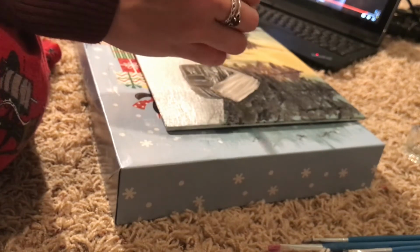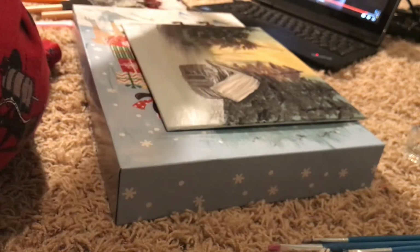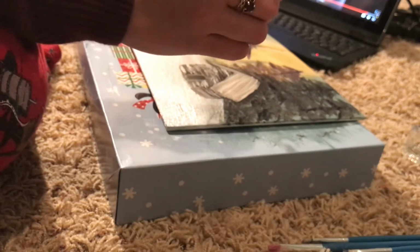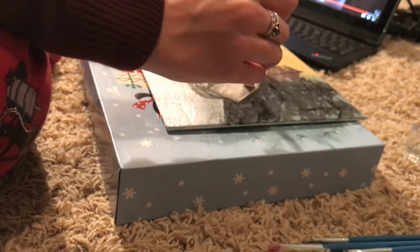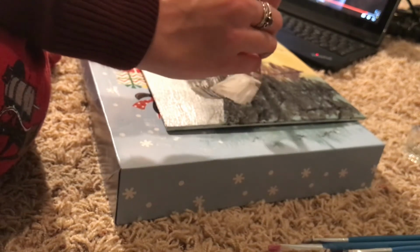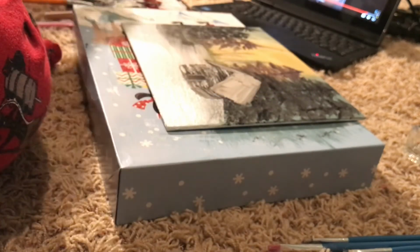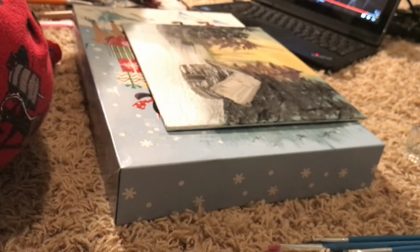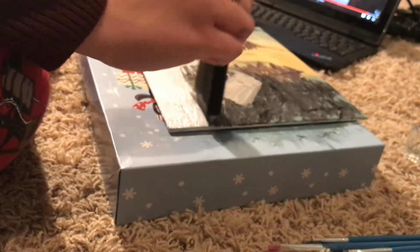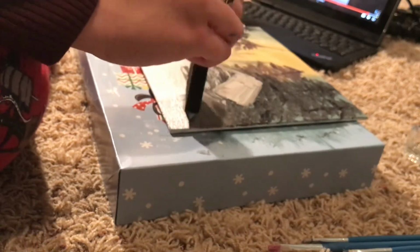At this point, we've added snow to the roof of the house and snow on the logs of the cabin, and we've made a door, and I'm actually really happy with how my cabin turned out and how most of the painting turned out. Not completely finished yet, so I can't say too much right now, but I don't think it looks that bad. And then we have to go in and add some bushes and grass and other trees. So yeah, we'll see the final product.